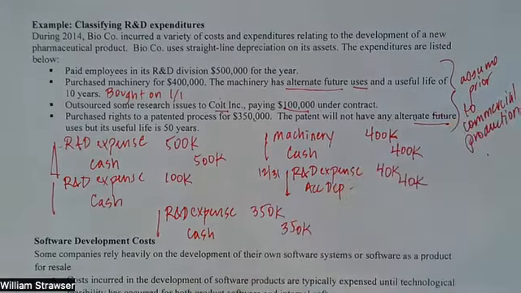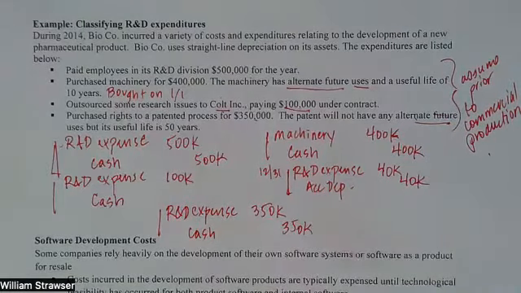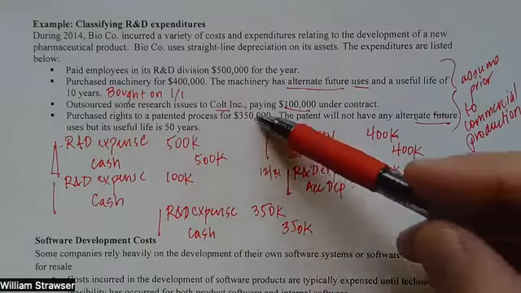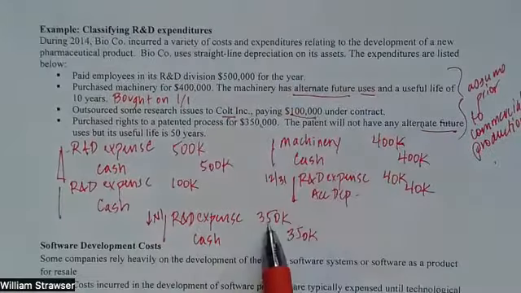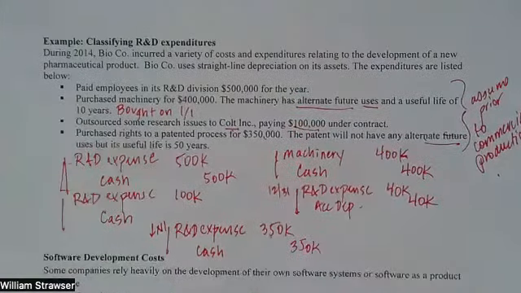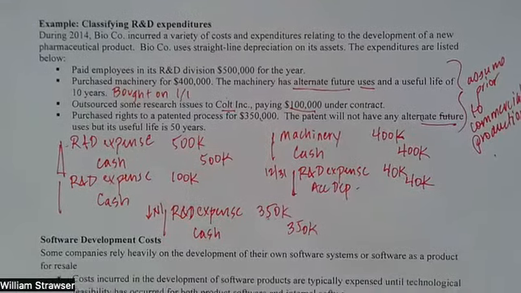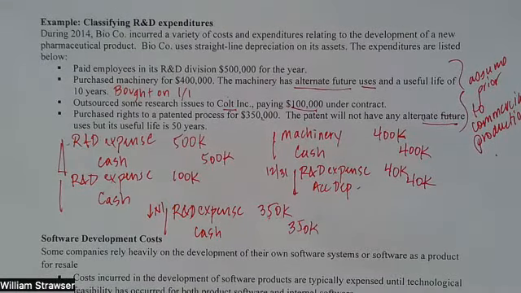And there's no reason to apply cost allocation to that. I don't have to assess the lesser of the legal life or the useful life, which would be the legal life in this case, which I think is 20 years, and then divide that into 350, because I've already recognized the entire cost of the patent as R&D expense. It's been expensed. There's no need to apply any additional expense. And so the allocation for this becomes moot, irrelevant.